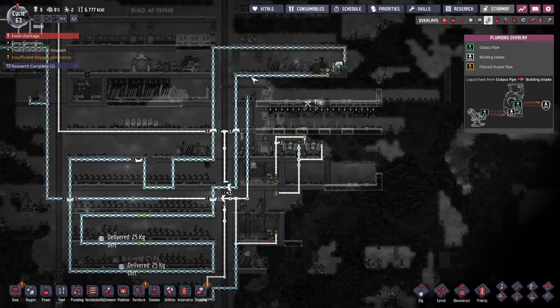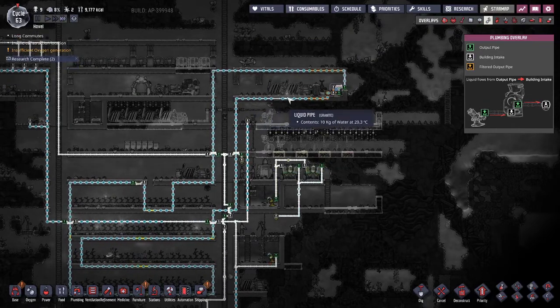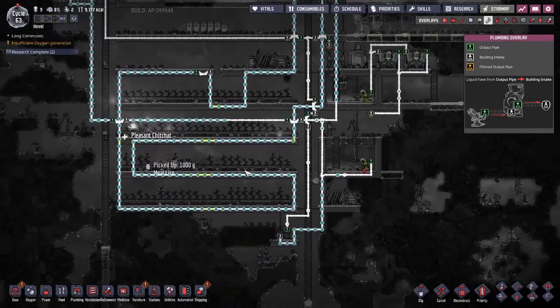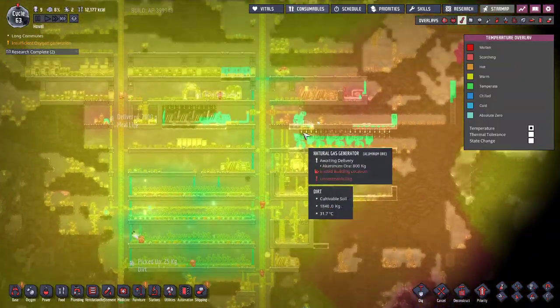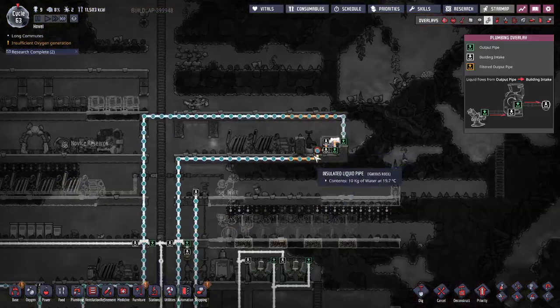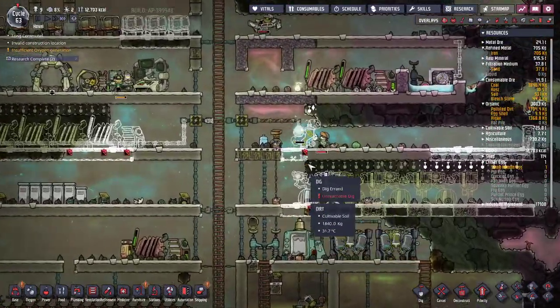The second that turns off, the system backs up a little bit, but that bubble should stop that from happening. Yeah, whatever way it works, that should be smoothed out now. Everything down here is a good temperature. It's good to see. Yeah, they got some of that insulated piping in, which helps.